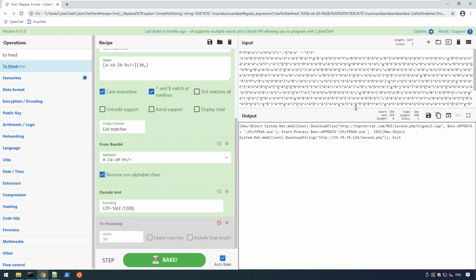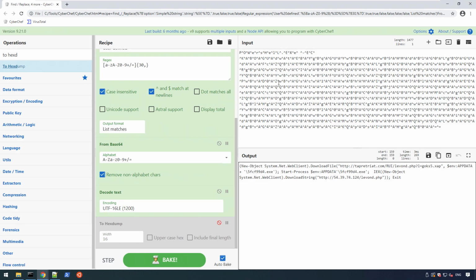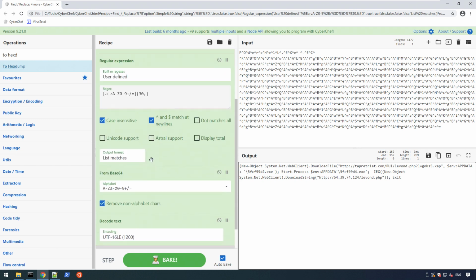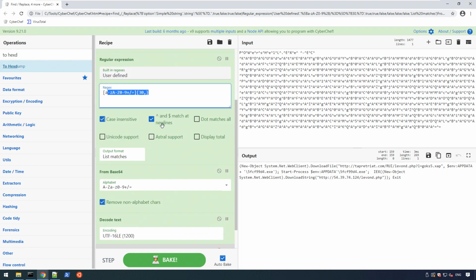So that's our Windows batch file with PowerShell base64 encoding inside. The key points are that we want to make sure that we select all our data via regular expression, which keeps everything into one recipe.